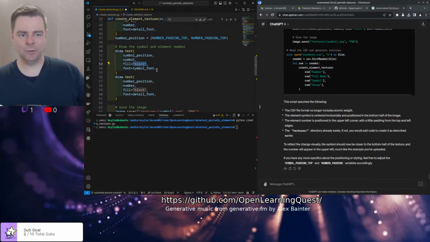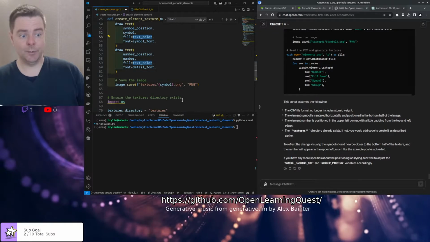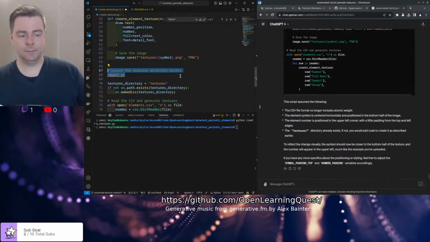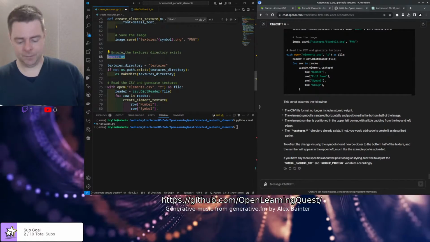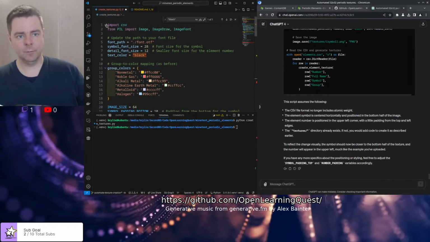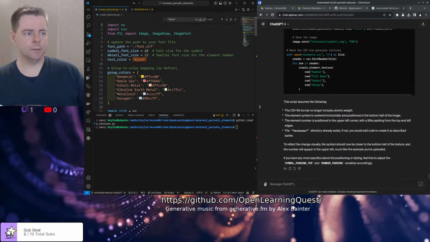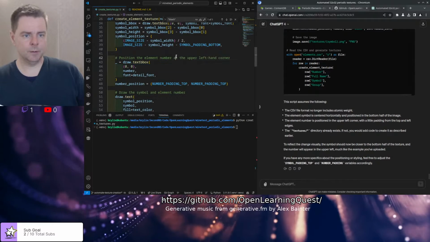All these like string literal, integer literal, that just needs to be variables, and that way imports go up to the top. We can just change the configuration very easily from basically the top of the file. We don't have to read through all the code to make changes. What's this? We're not doing anything with that, so that's going to be an unnamed variable.